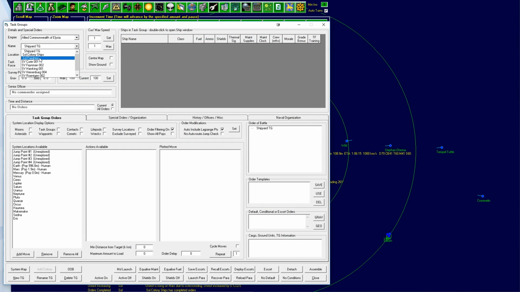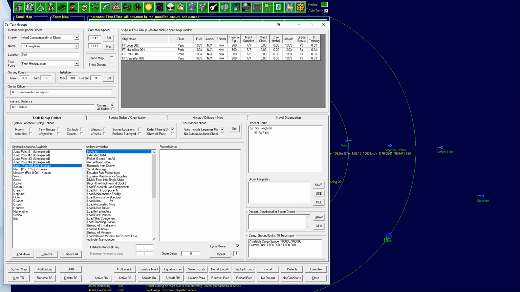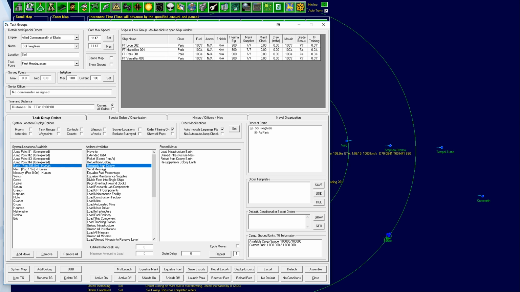So we will grab our freighters. Earth. Load infrastructure. Go to Mars. Unload infrastructure. Go to Earth. Refuel. Resupply. And I'm just going to tell them to cycle. Eventually they will error out because they'll say, I don't have enough infrastructure to pick up. What are you telling me to do? But for now, this should be fine.